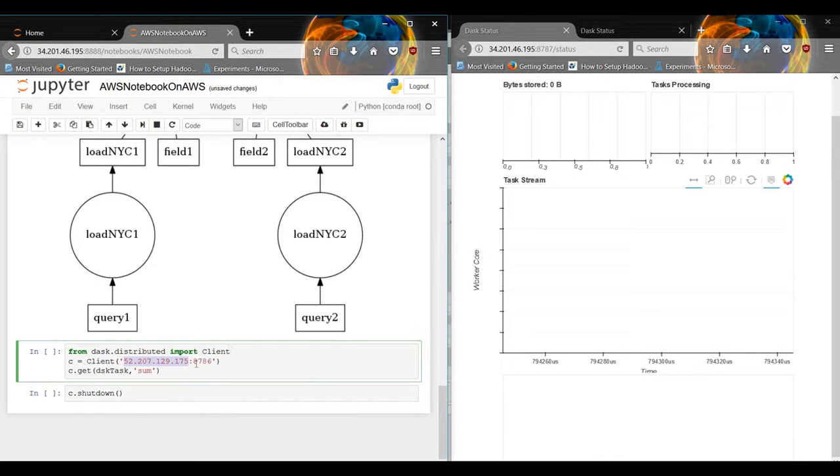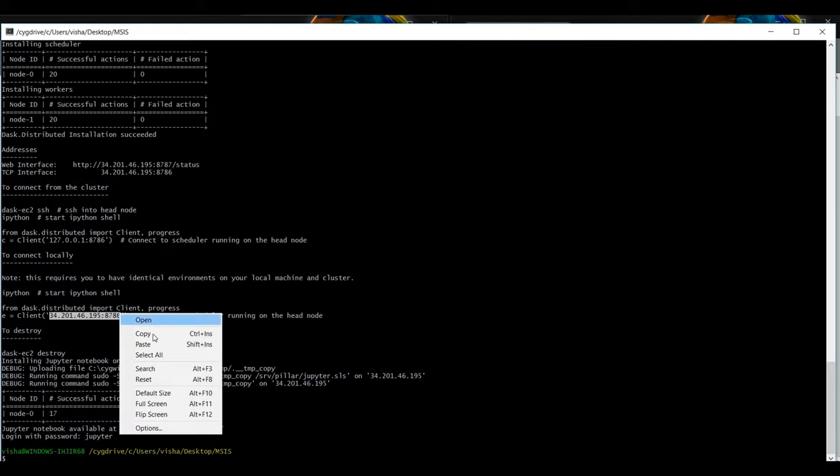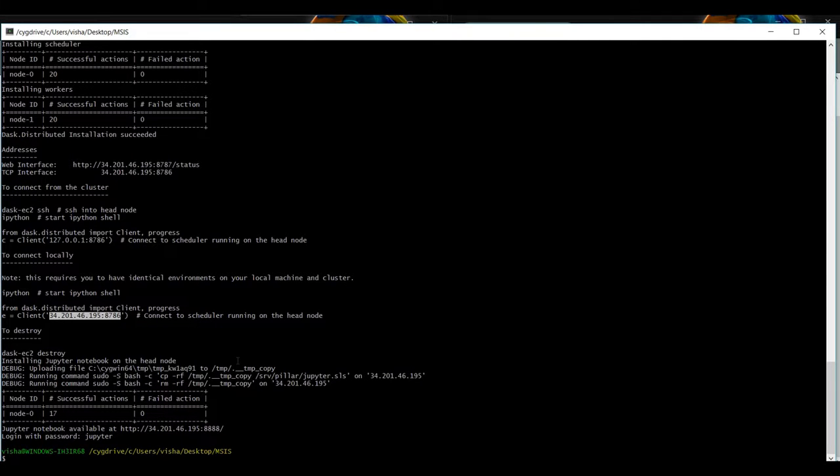But now we would give the IP address of the Dask scheduler running on the EC2 instance, so that we can get that from here. So we can get the IP address at which the client needs to connect to.